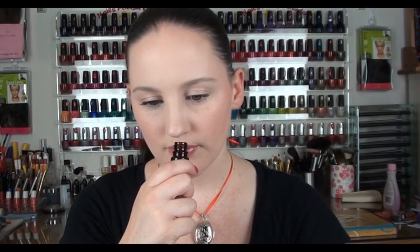Straight away I get the gardenia and the grapefruit, and it's a little bit creamy, so that must be the vanilla. It's not something that I'd normally go for, but I think in the cooler months this is definitely nice, because I find on my skin in the warmer months, anything with too much gardenia and jasmine is way too strong for me. But yeah, this is one that I like to wear in winter times when it's colder. And so that's Monster Bait, Bigger Critters.